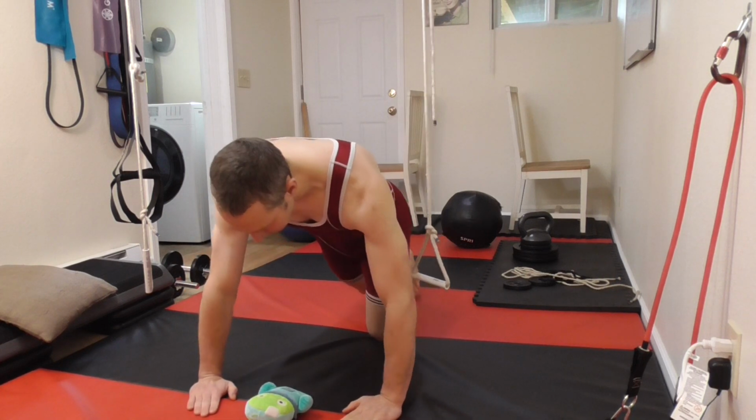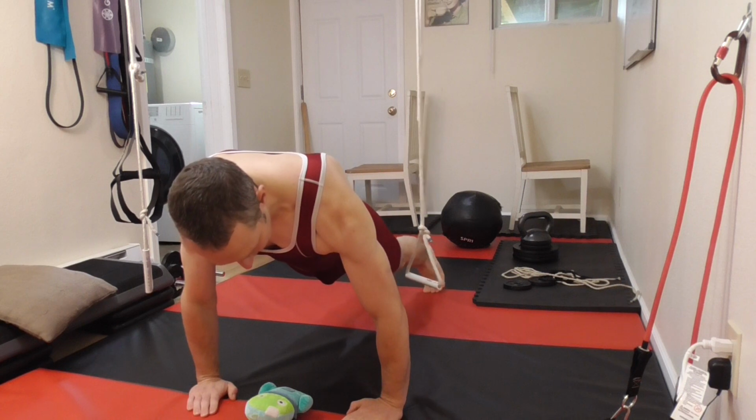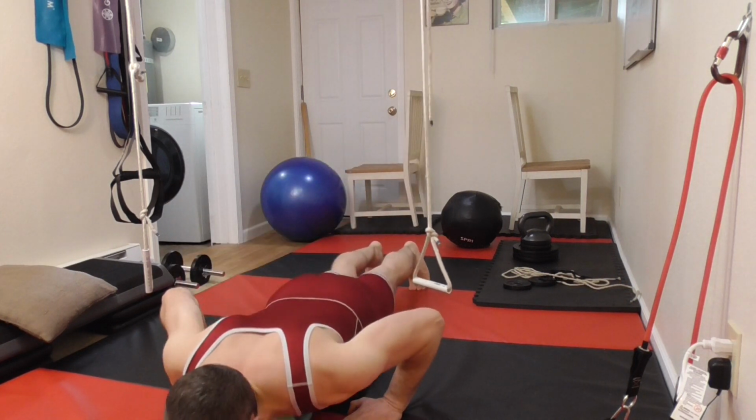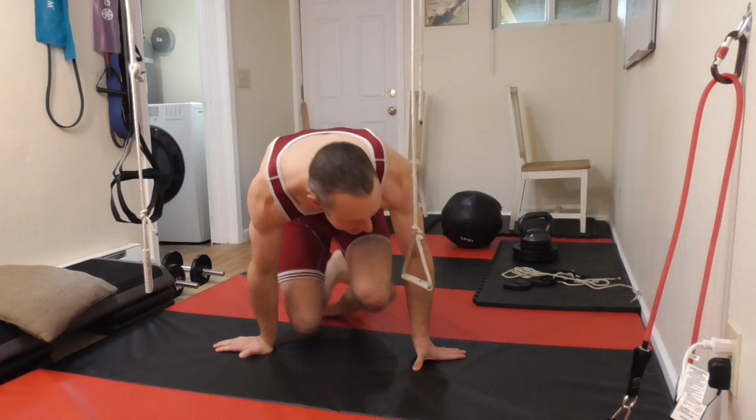Shoulder width apart, fingertips slightly inward. Starting with making sure that my hands are slightly behind my shoulders, not in front. And then I'm going to come down. And he tells me when I've come to depth. This is a tool that drove my old boss nuts, but everybody else agreed that it was pretty much brilliant.